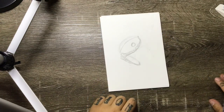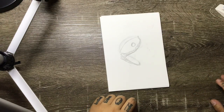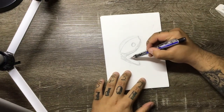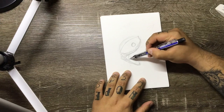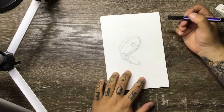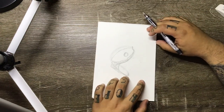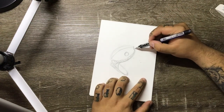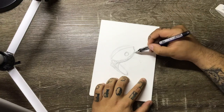Okay, so at this stage, I would like to add in the teeth. We're going to start by just adding in this little curve here, which is sort of like the fleshy, gummy part of the mouth that stretches when the mouth opens. And yeah, we're going to start adding in some teeth. So I like to start from this top edge up here and add the first tooth, and then the second one at about this point after that bump.